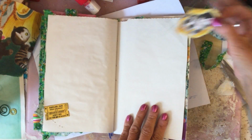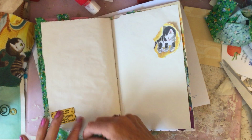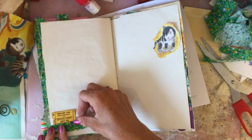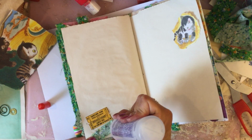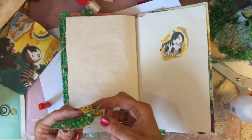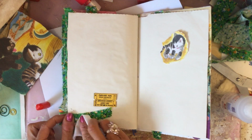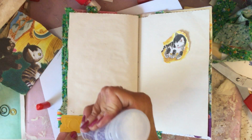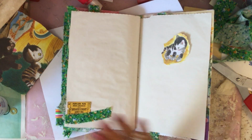I might have that one over there, and maybe have this up high this time. And I might have a little bit of fabric there. So maybe something like that. Oh, that's nice, isn't it? So I'm going to glue that down. I might just apply the glue to the fabric this time, only because this piece was quite thin, as in narrow, and I didn't want to misjudge and end up gluing the wrong area on the page. So that's that piece. And then we'll glue the ticket down, just like that. I've poked the ticket under the fabric slightly. That looks nice, doesn't it?